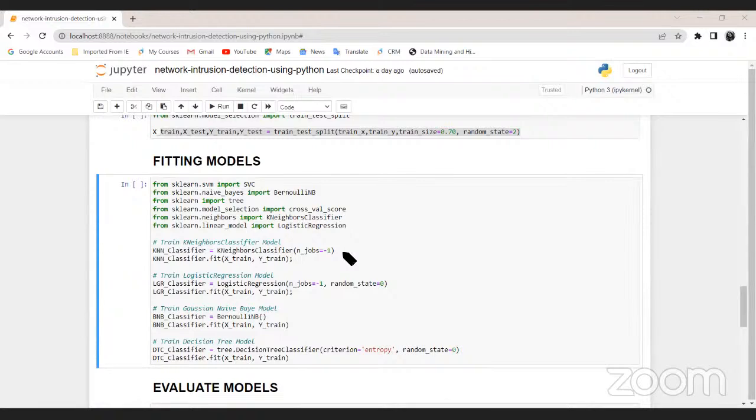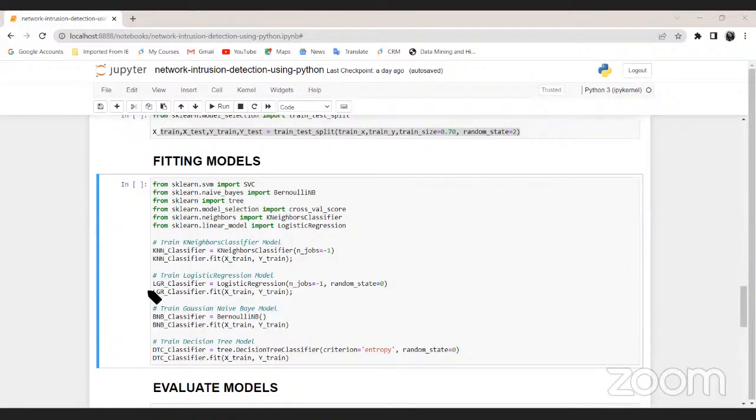For implementing KNN, what I did was KNN underscore classifier, k neighbors classifier, n underscore jobs is equal to minus one. All these are the parameters which I have given. Logistic regression is what I have used. Naive Bayes I have used already.